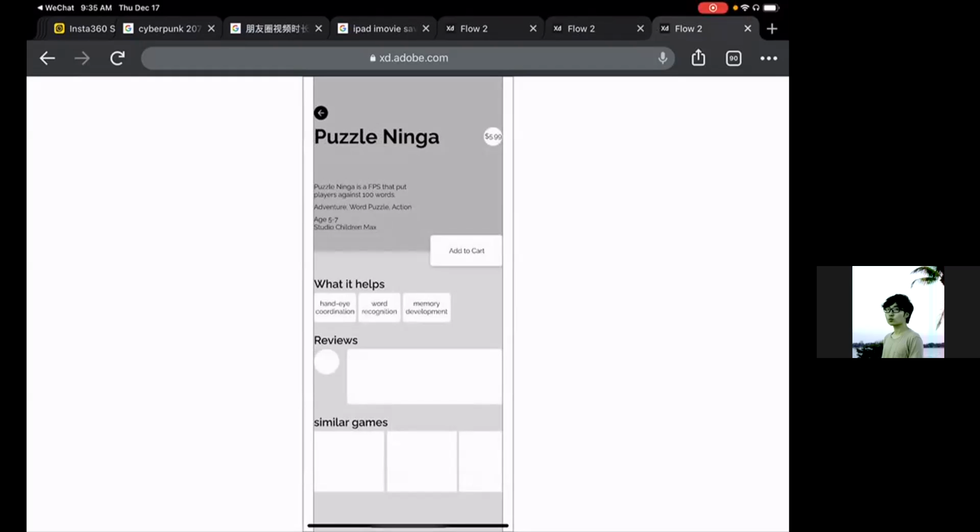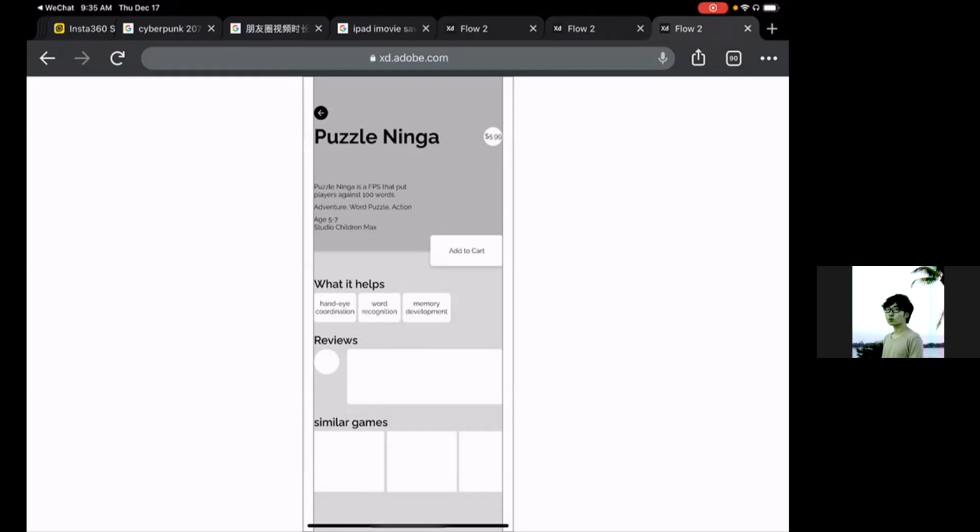Yes. So one suggestion I would make is that in the what it helps section, the font is a little bit small or it's not intuitive. I would not suggest just enlarging the font, but maybe add some visual demonstration of what those are. I feel like it will be a nice way to reduce the cognitive load when people see this. You mean like icons or possibly even images? Yeah.